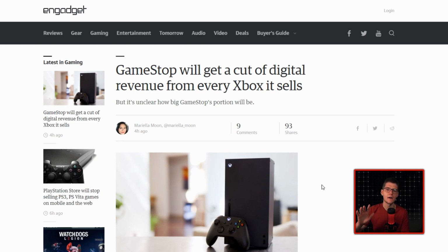And it shows that although Microsoft is focused on digital, it's also not leaving physical retailers behind because although you might not like it, it is an ecosystem. Microsoft and Sony depend on brick and mortar stores to provide a lot of what they give consumers. If I'm buying a console, I would much rather go to a Target, a Walmart, a GameStop, a Best Buy, and pick it up rather than have it shipped to my address. Because number one, porch pirates could steal it. Number two, it could get damaged in shipping. I would much rather go pick it off of a stack, put it on the counter, and carry it directly to my car where it will be buckled in like a newborn child.